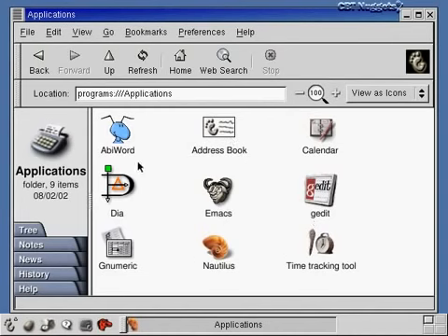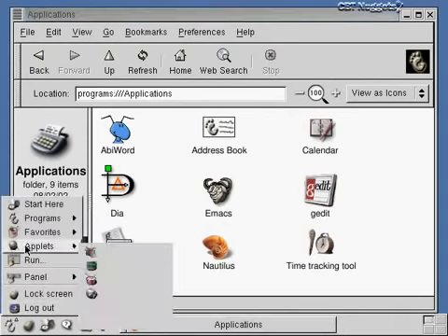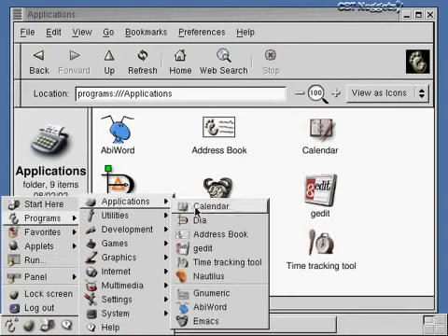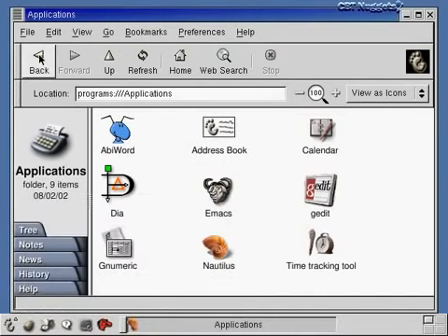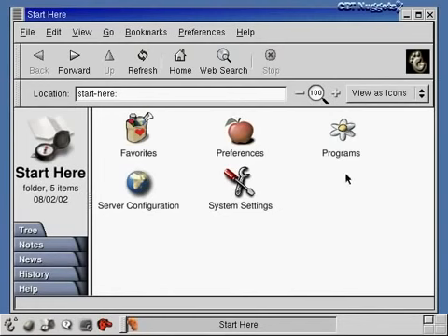Now another way to run these applications is by going down to this thing down here that looks like a foot. It also looks like a G. It's just kind of like the footprint of a GNOME. So for the GNOME desktop environment, you're going to have this GNOME footprint down here. You single click on that main menu item, and then you go to Programs, Applications, and now you can see all these things listed in this menu. Well, the things listed in this menu are the exact same things that are listed in this window. So you can either run these programs by double clicking on the icon in the window, or by single clicking on any of these items in this menu. It's just a different approach to do it. Okay, so let's go use the back button here to go back to the main Start Here window.